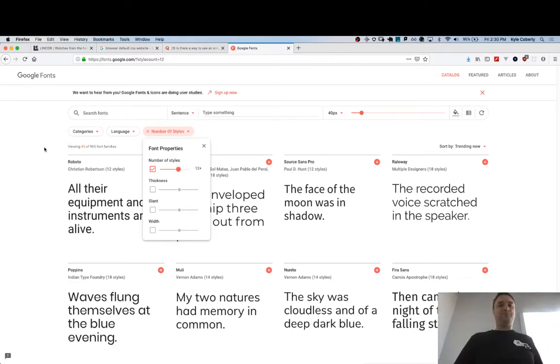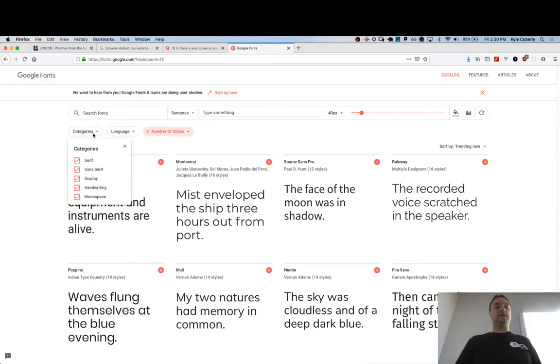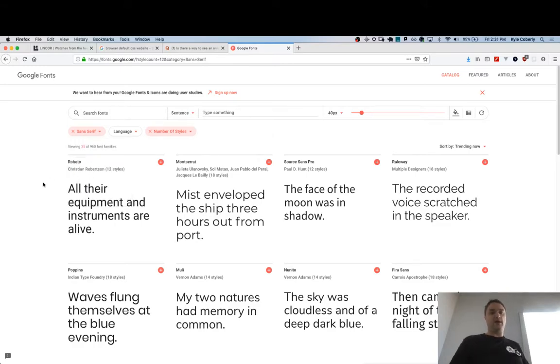And so we go, okay, next thing we probably want to ask is serif, sans serif, display. Display would be very sparingly used in the app, usually for a logo or something like that. Handwriting or monospace. Monospace is what we use in our text editors, because all the characters take up the exact same amount of space, so the columns line up. So we go, all right, why don't I start with a sans serif? All right, I'm down to 35.